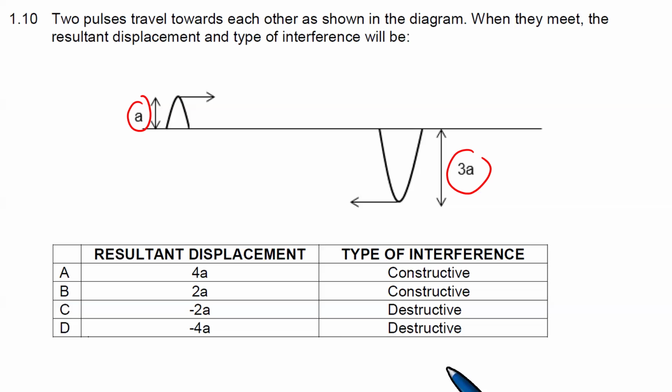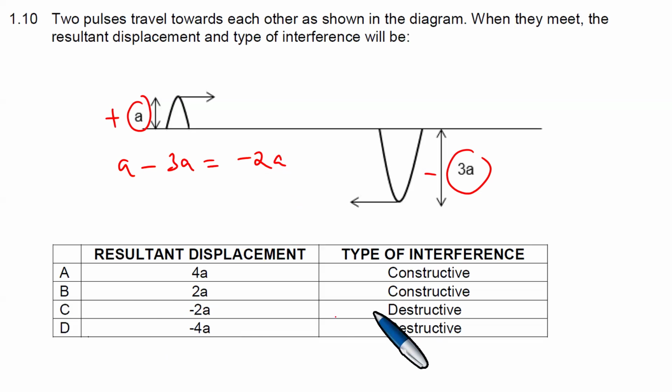Right. So what we can see is that this one is 3A and this one is A, amplitude wise. Obviously this one is on the bottom side, on the negative side. So it's A minus 3A, and this is minus 2A. So this is like a plus, and you can view this on the minus side. If they meet, then when they meet it is A minus 3A, which is minus 2A. So minus 2A is the correct answer.